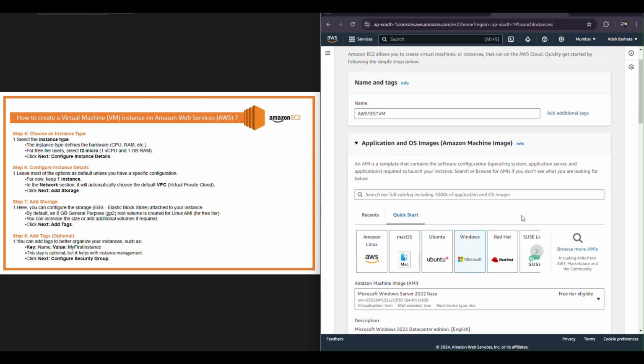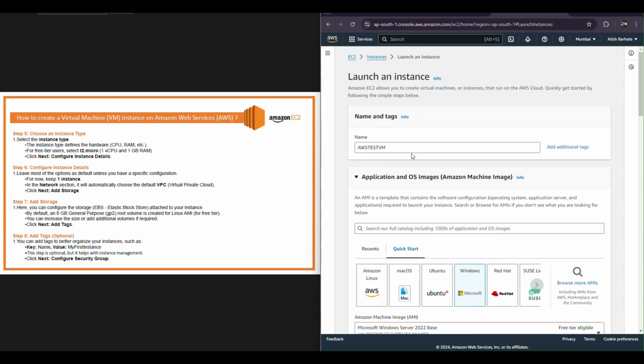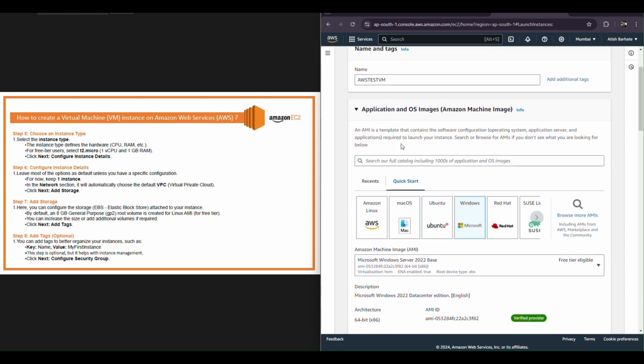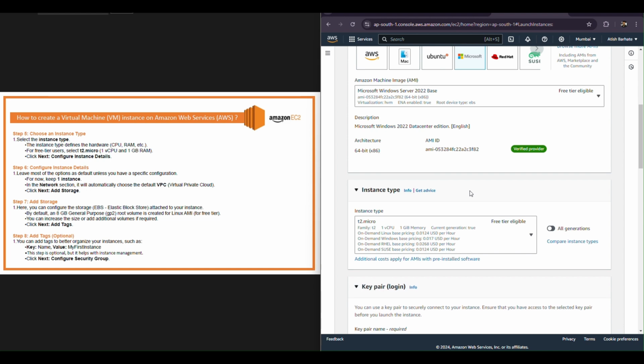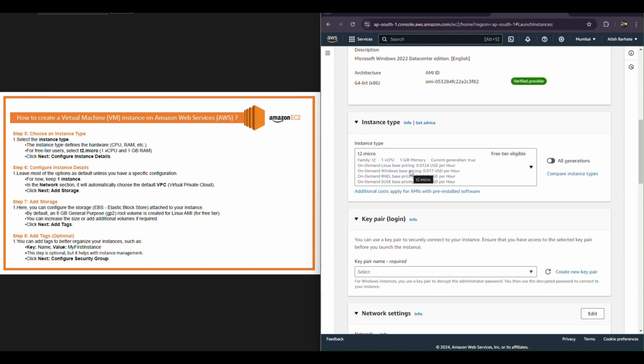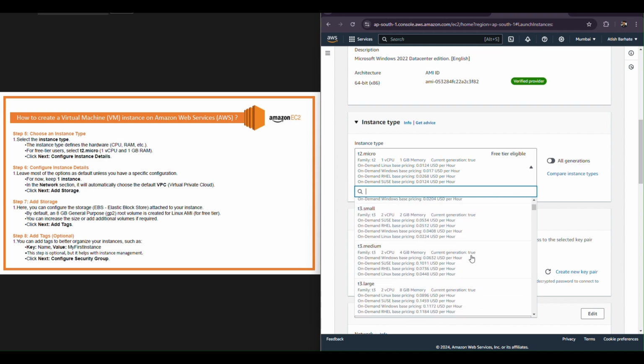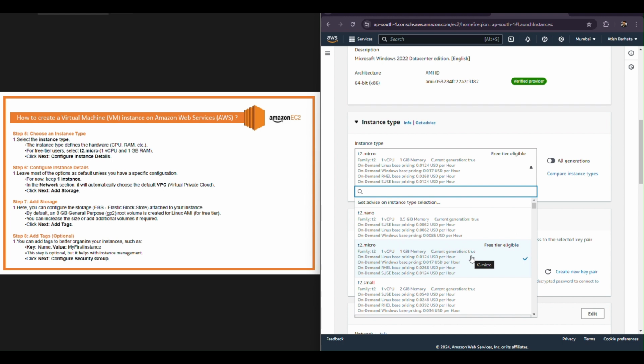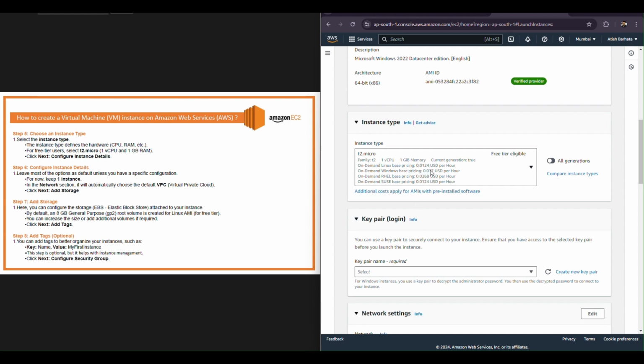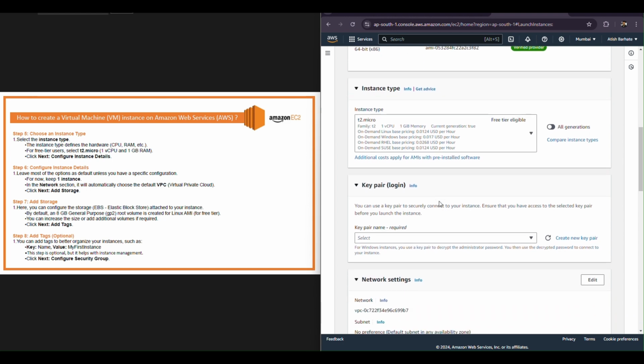So again, I move my cursor outside of this page. You can see launch instance. After clicking launch instance, I am repeating everything here: we need to put the VM instance name here. Then we choose the Windows operating system. Now we need to specify the instance type. As I explained in step 5, you can select whatever other sizes you want, but this is our test VM, so I choose the free tier one, the T2 micro with 1 GB RAM and one CPU, one processor. Then move to the next step.